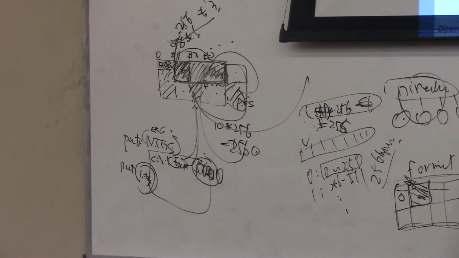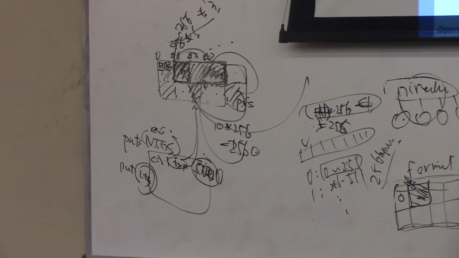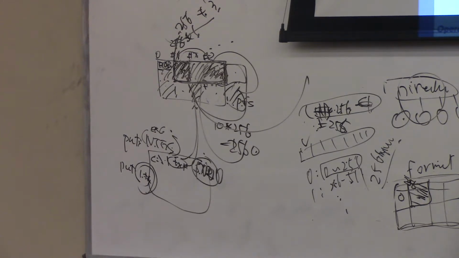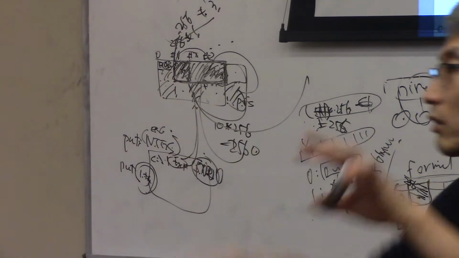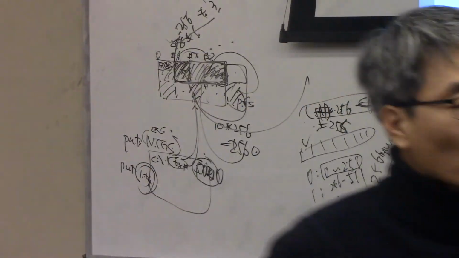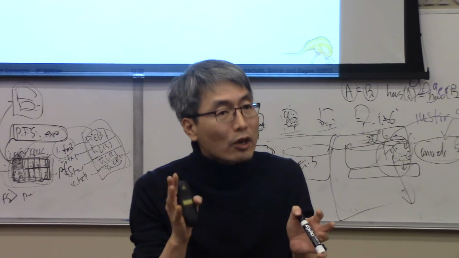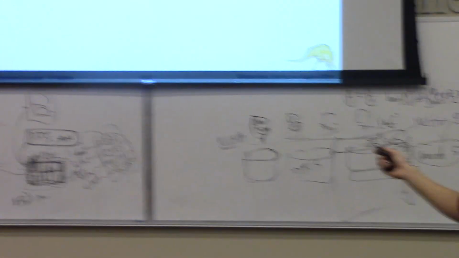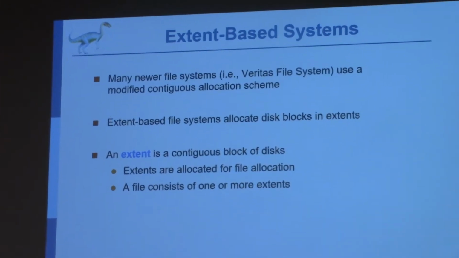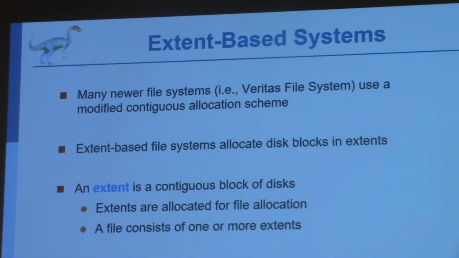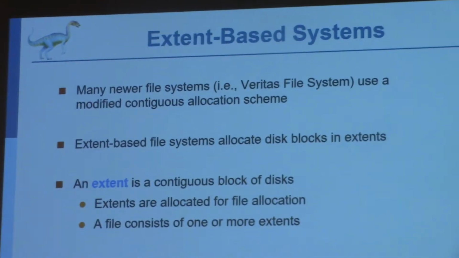Okay, then another approach is, for example, these 3 students are close friends. They usually sit together next to each other. So what you guys want is at least 3 available. Instead of one by one, they don't need all the free space allocated, just a small number of contiguous free blocks. That is called the extent-based system. An extent means a fixed number of contiguous free blocks. It doesn't have to be all the free blocks, just for example 3.